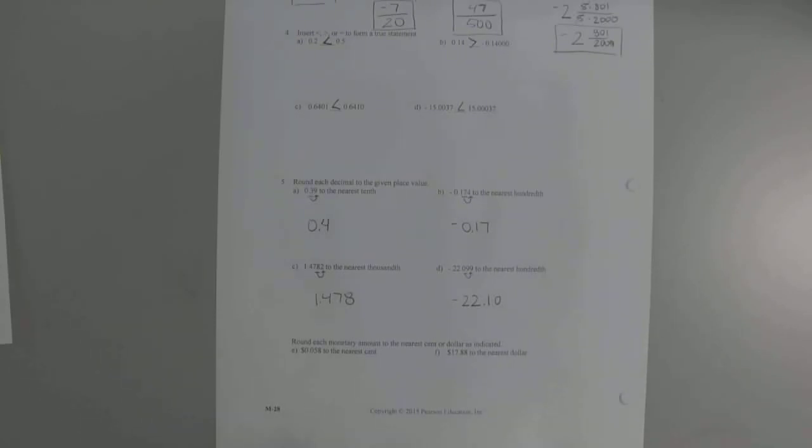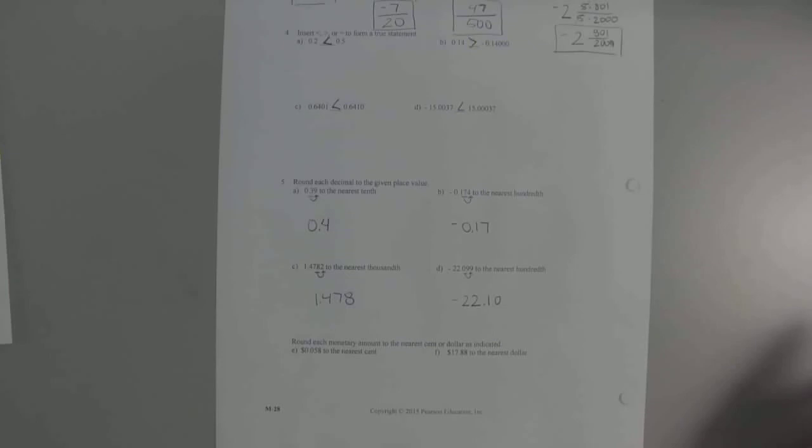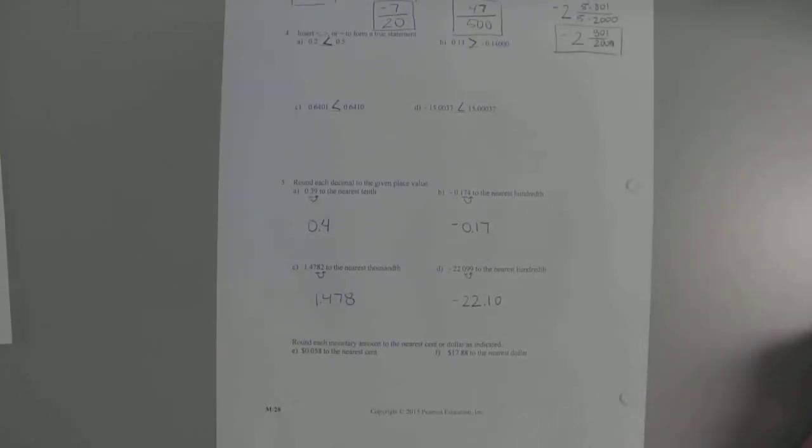The hundredth is 2 decimal spots. Look what we have, 2 decimal spots. Is that the same number as negative 22.1? Yes, but it's not rounded to the nearest hundredth. That would have been rounded to the nearest tenth if we dropped off that 0. So just be careful, because that's one part where MyMathLab will get picky whether you have a 0 or not. Otherwise, they're the same number.